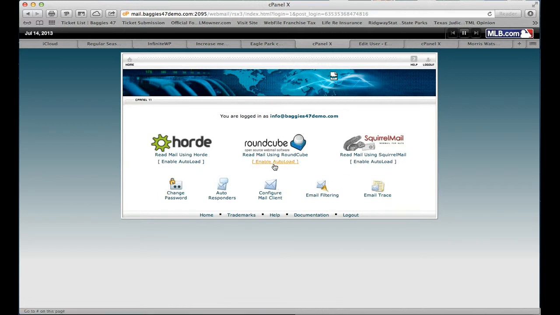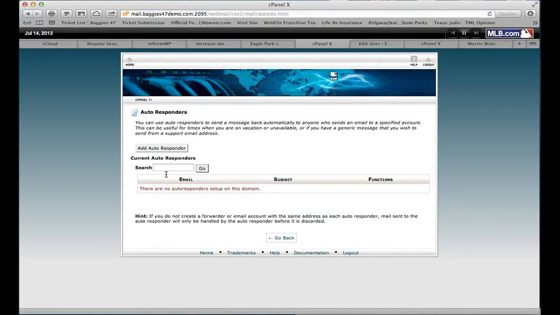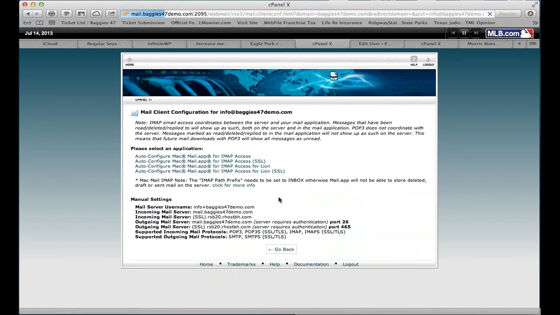I would use Squirrel Mail rather than Roundcube and Horde. It just seems like we have less issues with it, and it's easier to use. From this particular screen, you can change your password, put in an autoresponder, like if you're going to be gone, and you can add an autoresponder here. You can also configure your mail client.